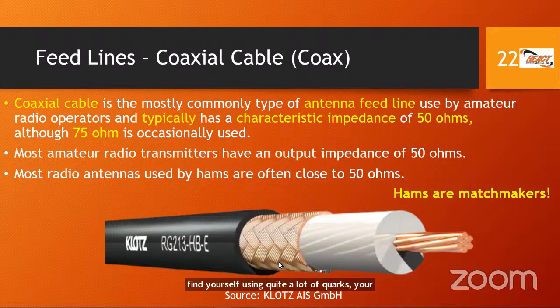So here it is, coax. And why is it 50 ohms? Well, typically we are trying to match our transceiver that also has an output impedance of 50 ohms. So we tend to use coaxial cable that's 50 ohms. Now, some antennas will be close to 50 ohms and some are not, right? So there's where the whole idea of matching and mismatching may come in. But the point about it is that coaxial cable, the characteristic impedance is 50 ohms. That's 50 ohms.